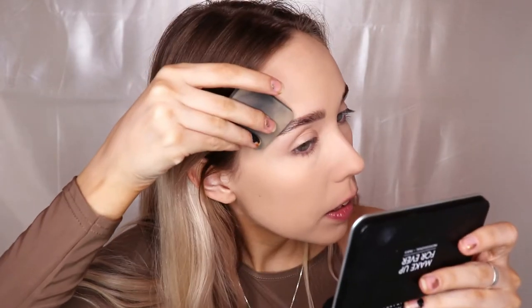Now I'm taking the sponge and focusing more coverage where I need it — getting nice and close to my brows. I feel pretty covered and pretty good. Just going to do a quick little blend around the jaw. I feel pretty covered. This is still a little bit light for me right now, but I was going to scrub off my self-tan today anyway, so it doesn't really matter.